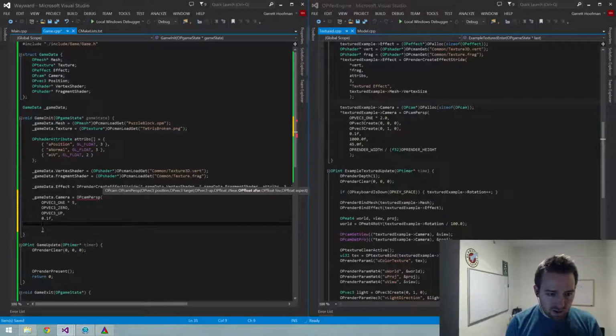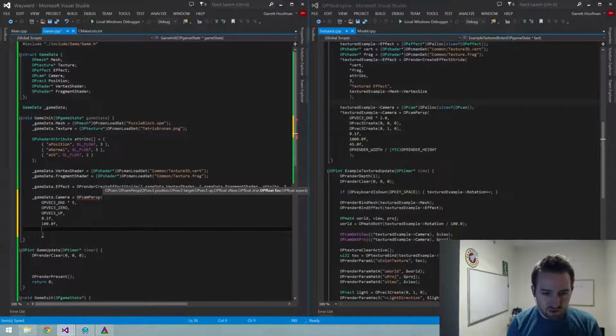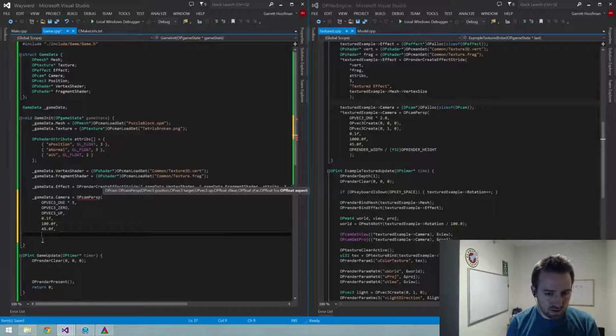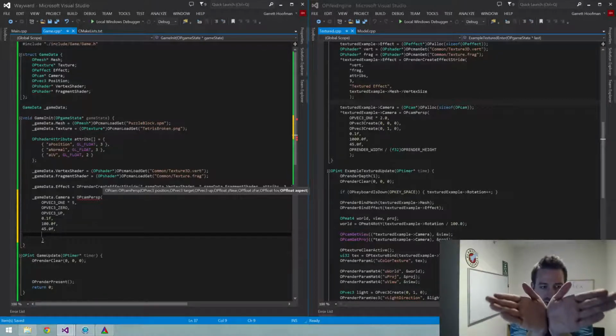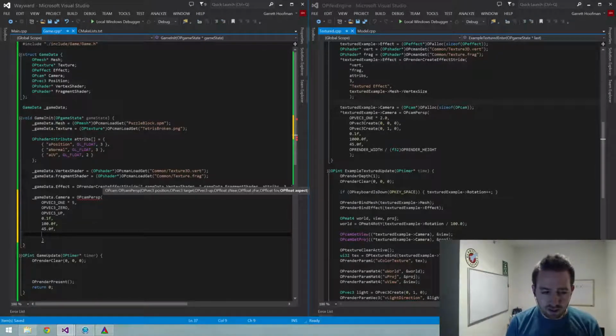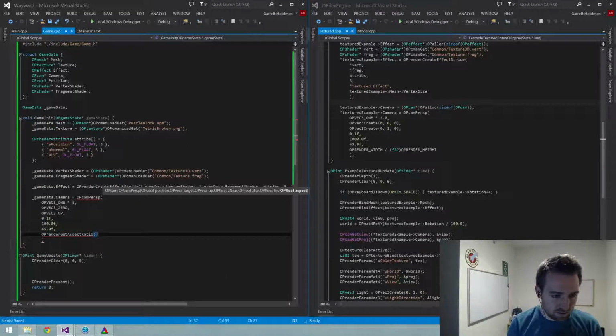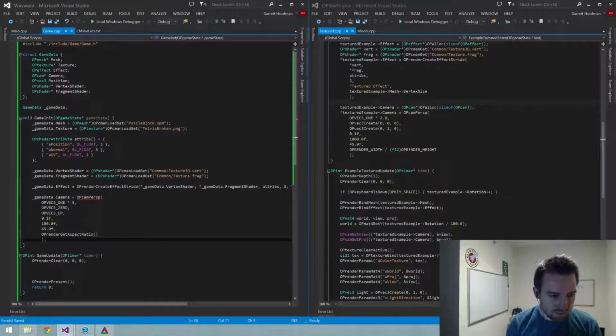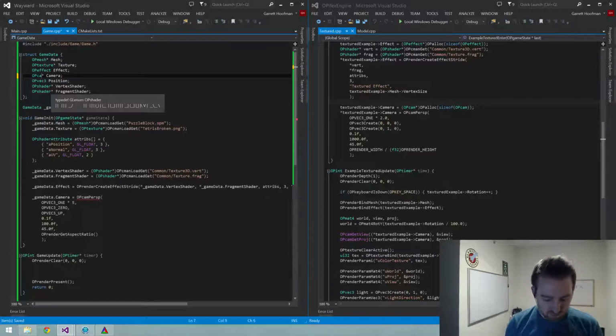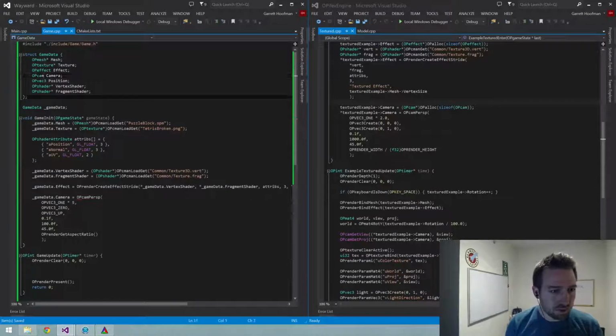0.1F for the near, and we'll say 1000F for the far. Our field of view, just stick it at 45. So that's kind of like looking at it like this. And then our aspect ratio. Need a pointer for that.